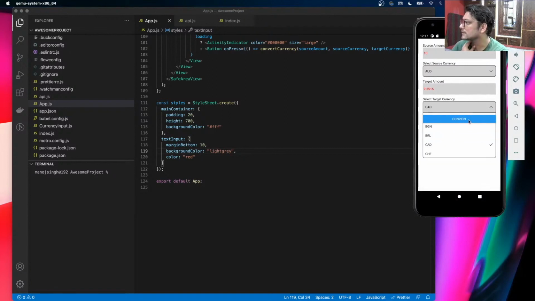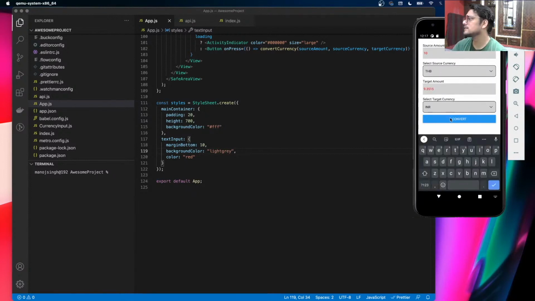I don't want this keyboard, man. Oh yeah. So let's, for example, go here and select INR, right? So I click on INR here, and here instead of AUD I will select USD. Or I can select THB, right? So 10 THB, click on this, becomes 23 INR. And yeah, that's pretty much it, that's the currency converter.